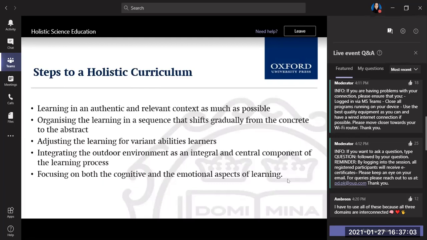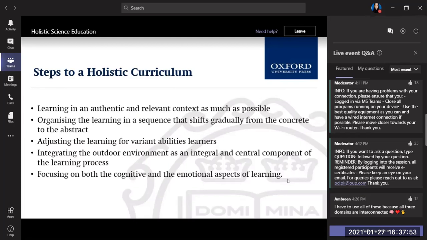The second last thing is integrating the outdoor environment as an integral and central component of the learning process. Now, in the schools that we see normally, we don't see a lot of space. The very few schools which I've seen have properly made space for children, where they can go out and use that space for learning. We usually see schools with just classrooms and classrooms and classrooms, but you can always find space and make it available so that children can be involved in a lot of activities, because in a classroom situation, everything cannot be possible.